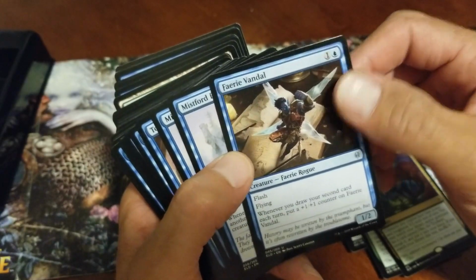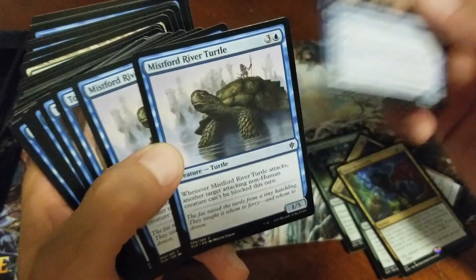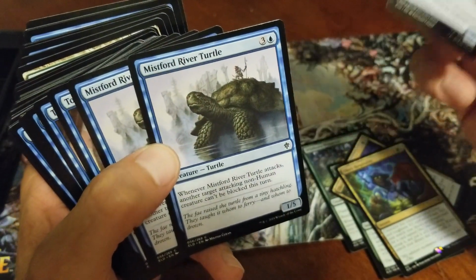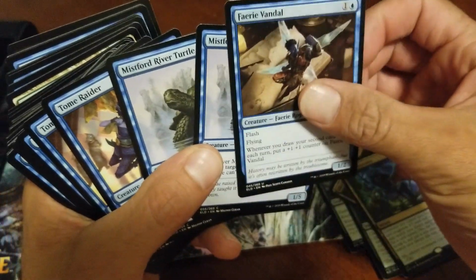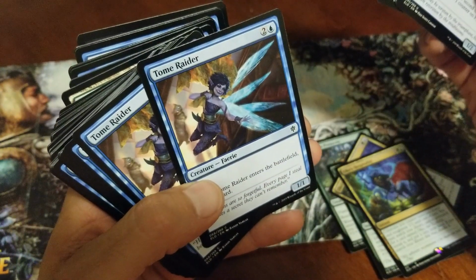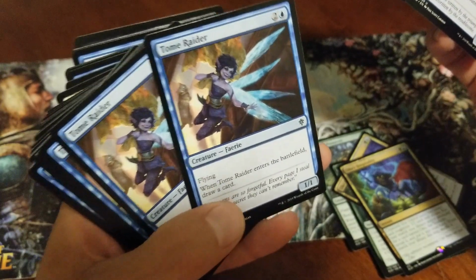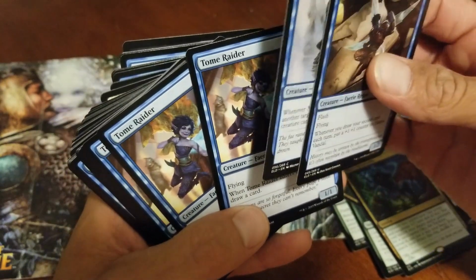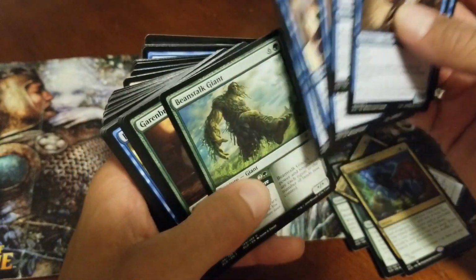All right. I have that card, don't I? Yes, you do have that one. Misford River Turtle. We got two of those guys. We have a Tome Raider. Not a Tomb Raider. A Tome Raider. We got two of those ones. Fairy. Oh, we got three. I think we got four. Two, three of those in the deck. This is a perfect deck.